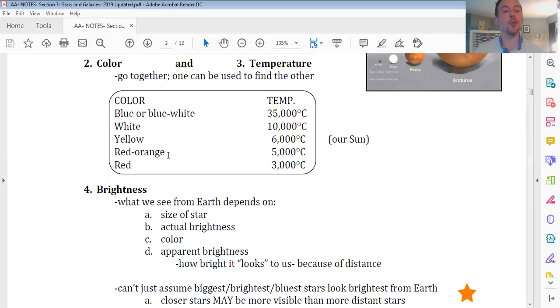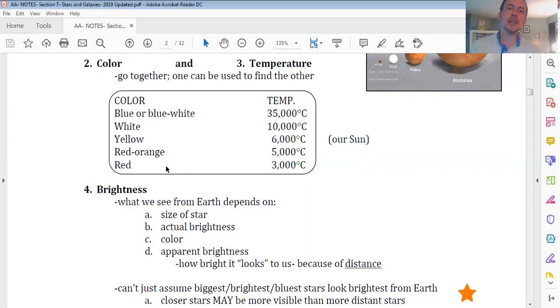Then stars cooler than our sun are red-orange or orange, and even cooler ones are red. Now, when you go outside at night and look up, almost all stars to your eyes actually appear blue or blue-white. Understand that's not really an accurate representation of what's up there. The human eye is a little bit biased, and we can see high-frequency colors like whites and blues much more easily than lower frequency colors like orange and red.